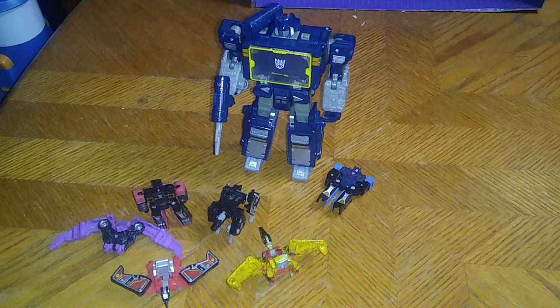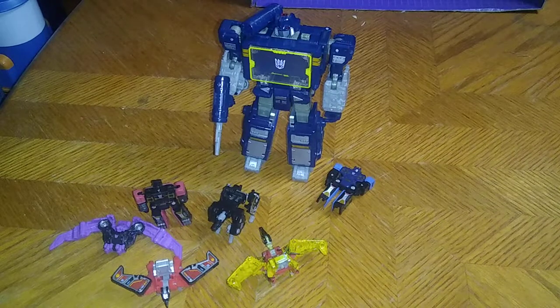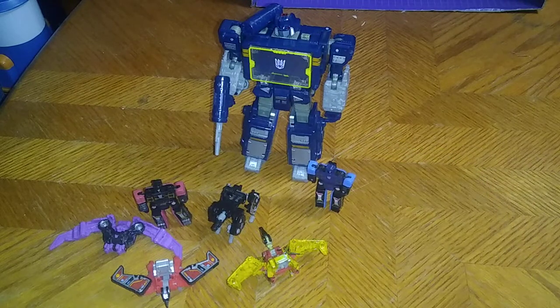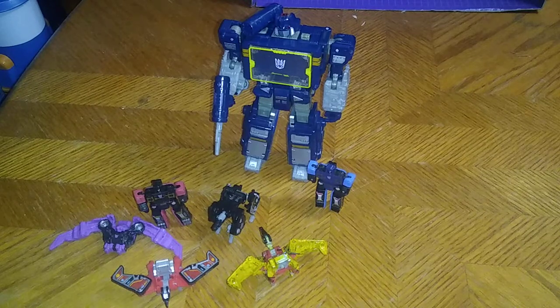If you can find yourself a Netflix Soundwave for a good price, pick him up. You won't regret it. And pick up all his minions so you can complete the set. And that's all there is to say for this review. I hope you enjoyed this video, because I enjoyed doing this figure, because I've wanted this figure for so long, and I'm finally glad to have it.